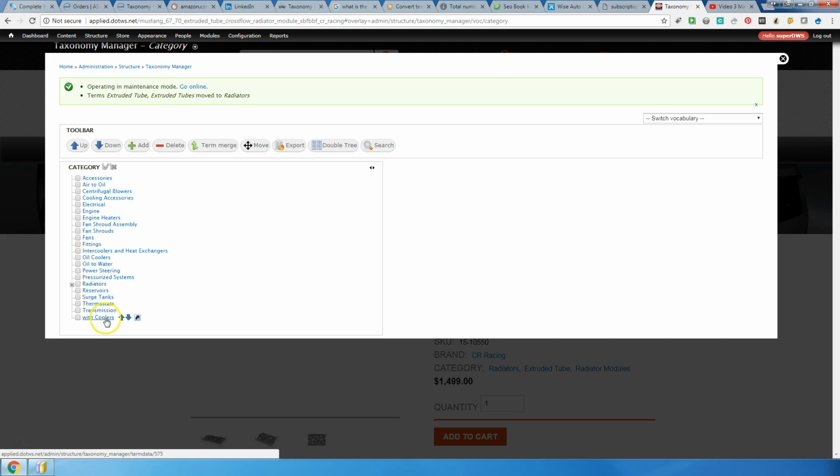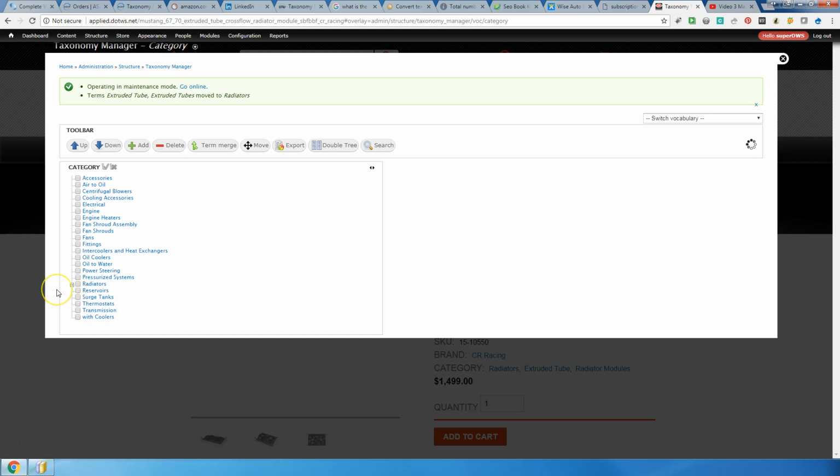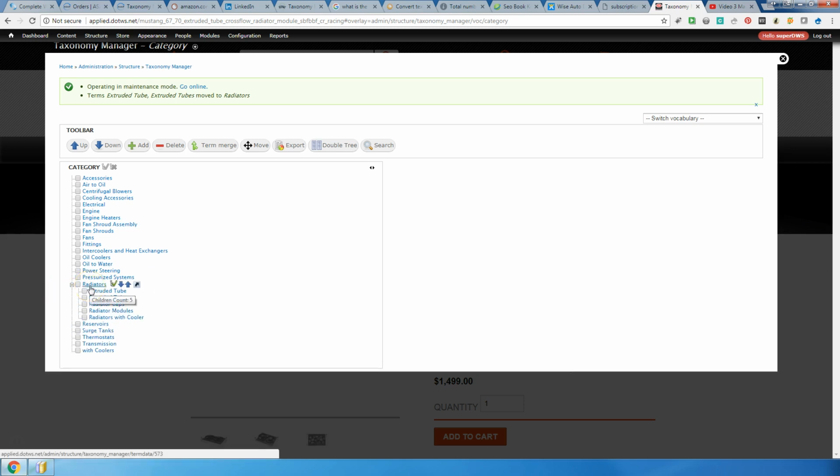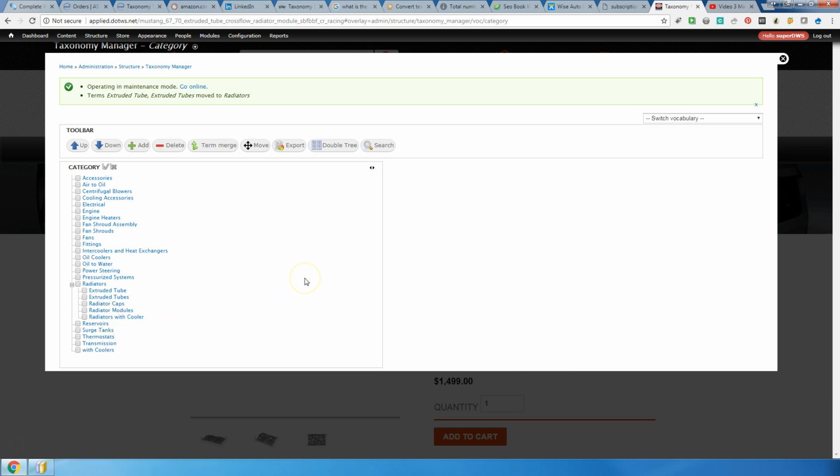The back end here is mirrored to the front end of your website, so when a customer comes on to the products category, this is what they see. And when you see a little plus button, that means that when they click on that on your home page, it then brings up these as subcategories. These are not fields for navigation like material, color, engine, those are not going here. This is all about what is this part. Sidebar navigation, left bar navigation, is more about tell me more about it.